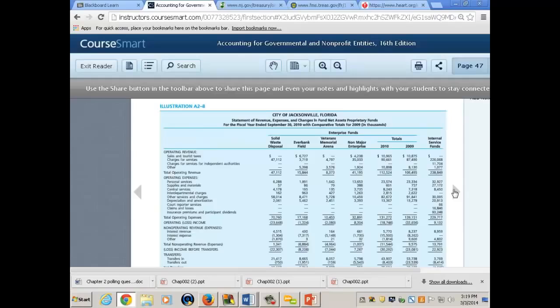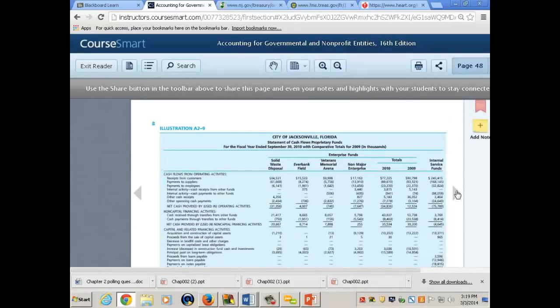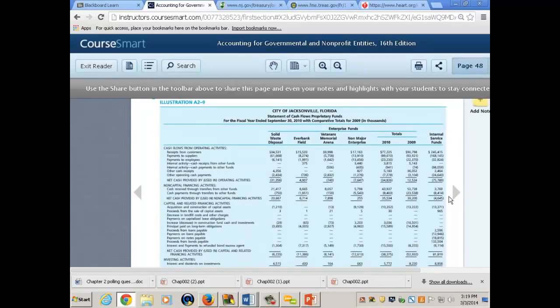What are the three statements that you prepare for businesses? Balance sheet, what else? Income, and what's the third statement? Oh, let's see if there's a cash flow. Yeah, there is a cash flow too here. But to make the job of government accountants miserable, this cash flow statement is much harder to prepare because it uses a direct method to prepare the statement. But I won't ask you to do that, okay? But here, the statement of cash flows is also prepared. See how this is? Very much like a business, right?